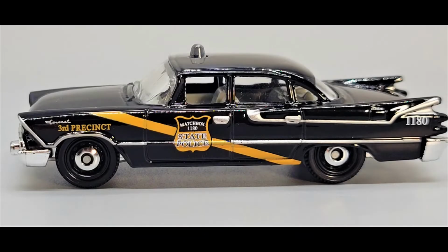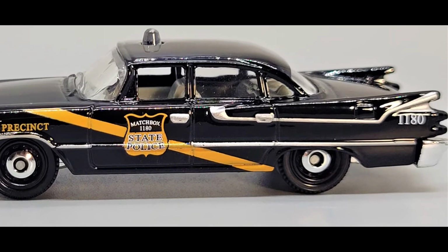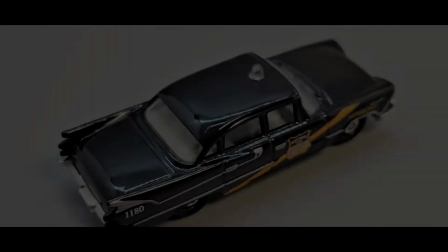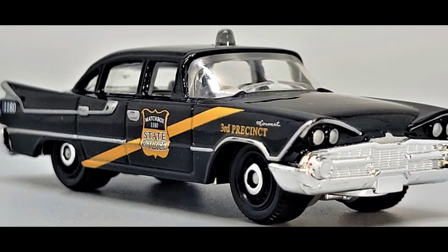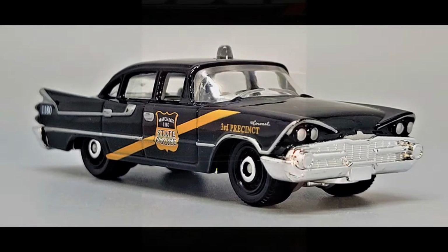Going back still further to the rear of the car, you'll see a larger 1180 in silver just below those big fins, and then a nice chrome bumper on the back. And of course, a strobe light on top of the police car. This model has a chrome base, light gray interior, and has black rimmed ringed disc wheels.